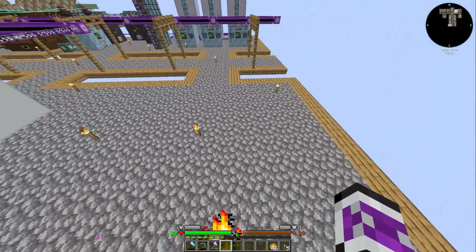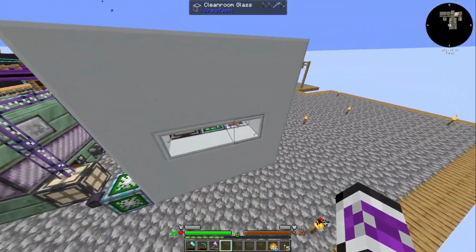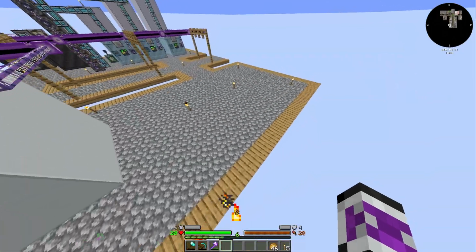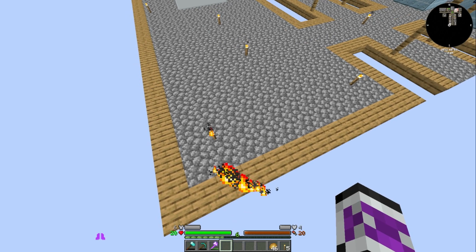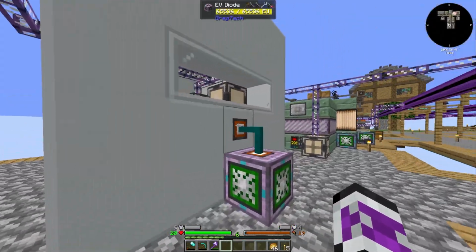So for now, I'll put the alloy blast smelter here, because I'm really not bothered to move the clean room yet. But I'm going to just make a huge clean room, like this entire platform kind of huge. Actually, that might not even hold like 3 of the machines. But I can try. Because this is what, 15 by 15?